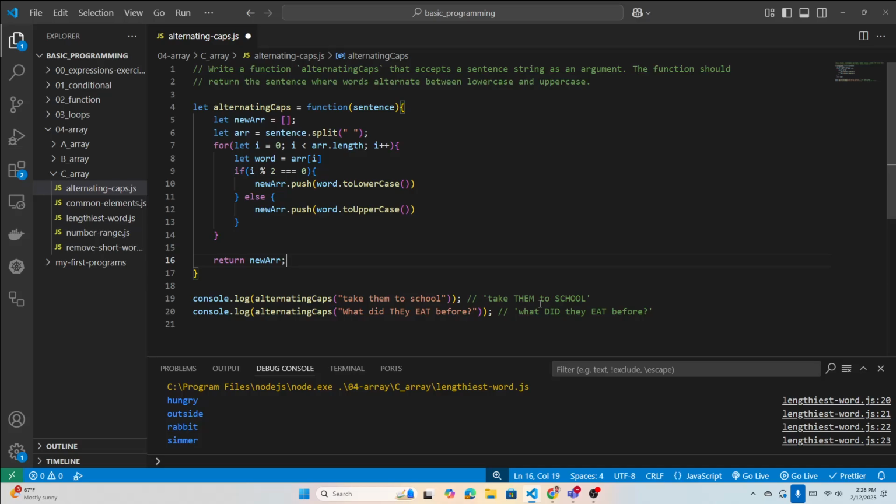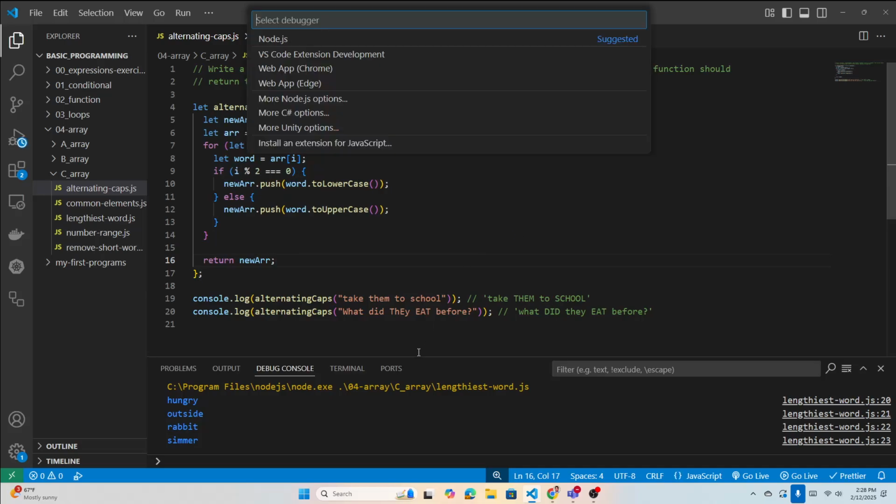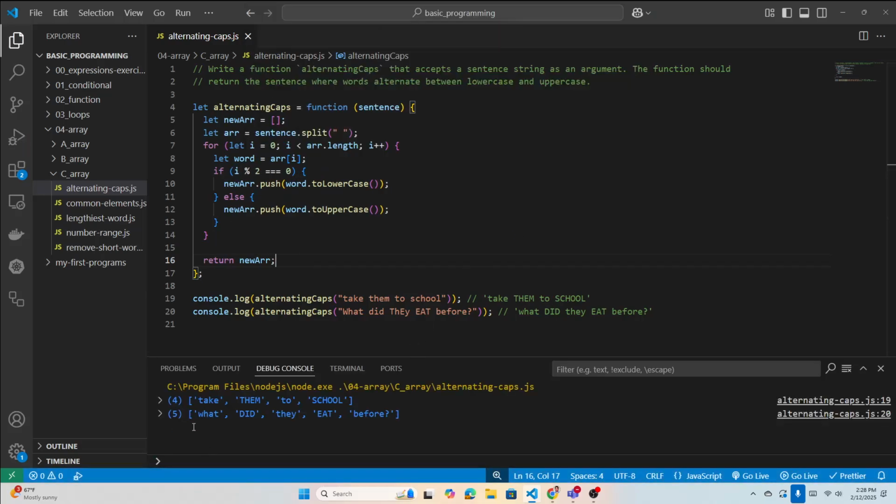But if I just return the new array, what will I get right now? I'm just going to get an array. See, I get an array. Look here. Take is small, them is capital, two is small, school is capital. And what has been converted to small, did capital, you can see now. Perfectly fine. But I have to return the sentence. So array dot join.